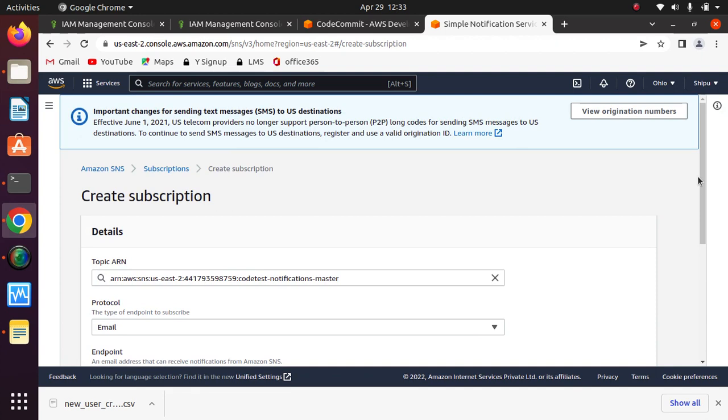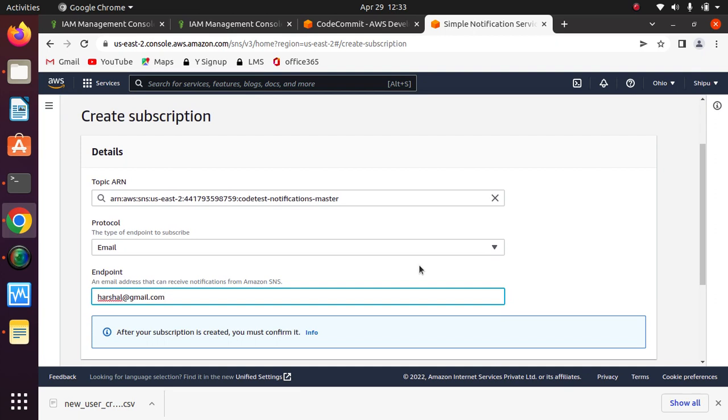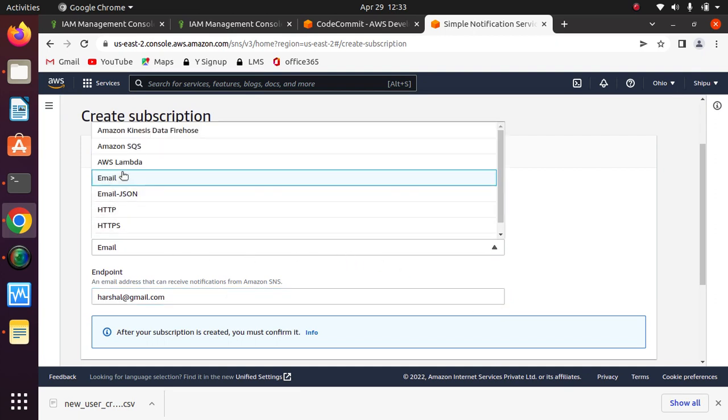After the verification, the SNS topic is completely made, and whatever changes we make in the files available in the repository, the notification will be directly sent to the email or your SMS, whatever protocol you provide here.